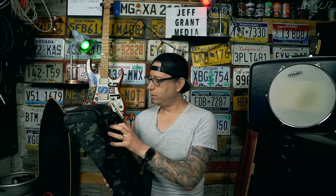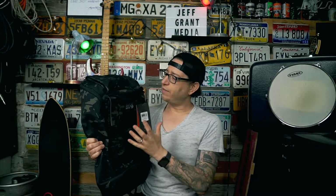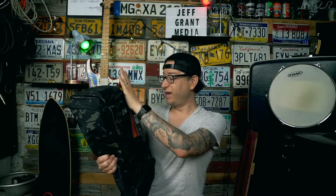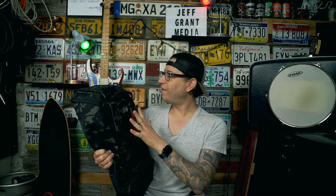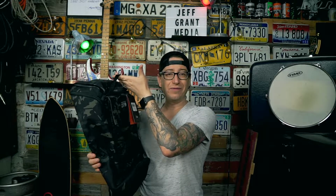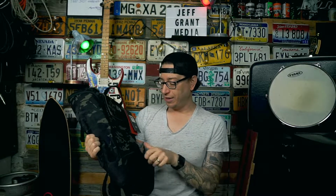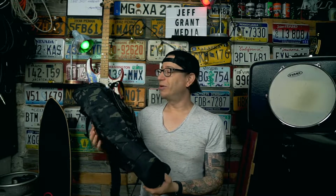Now, okay, it does not appear that this grab handle will get in the way of anything. I hate when they put that handle right in front of, like, if there was a zipper pocket on the lid up front and this got in the way, that would definitely be a negative in the full real user review, but as of right now, first impressions, it doesn't seem like it's going to get in the way of anything. So I definitely like that there's two options to grab the bag, because I like options. It gives you more ways to utilize your pack.